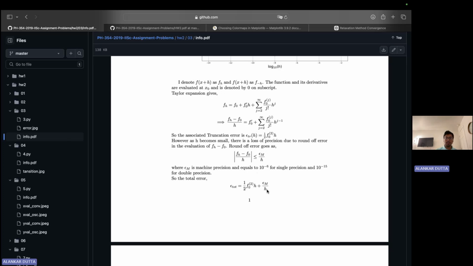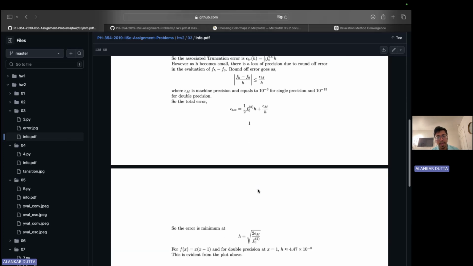And now if you ask at what value of h or delta this number is the smallest, what you can do is differentiate this epsilon total with respect to h or delta and set it equal to 0. That will give you the value of h where your epsilon total is the smallest.